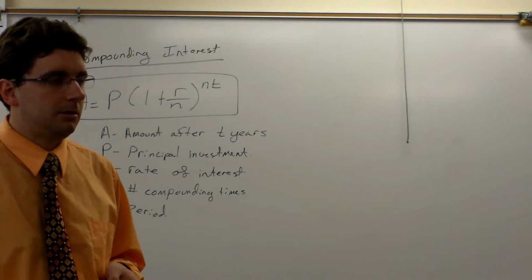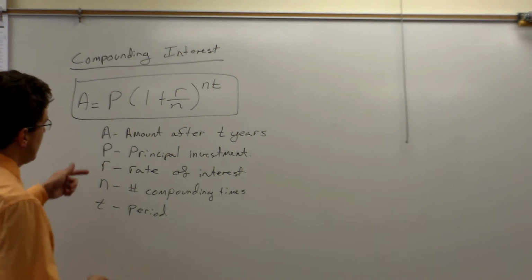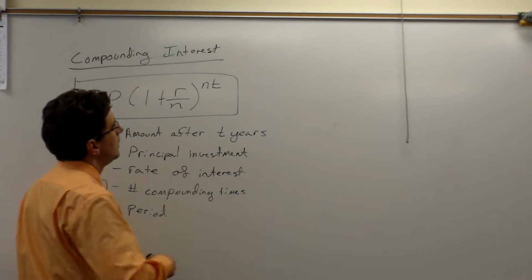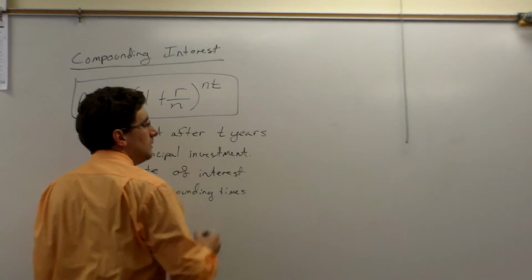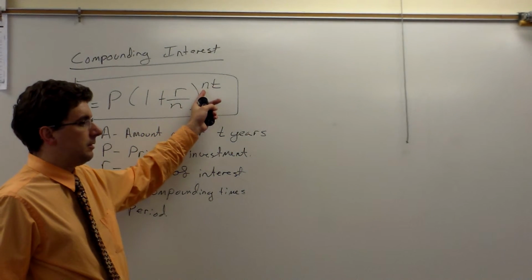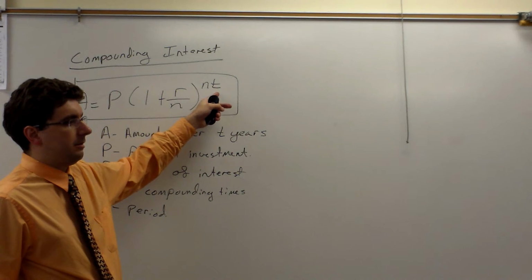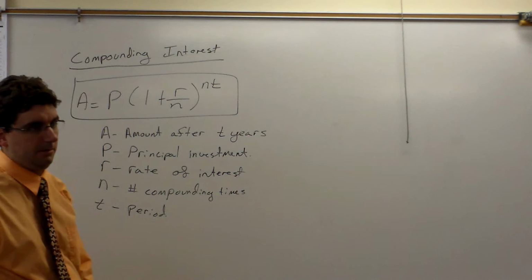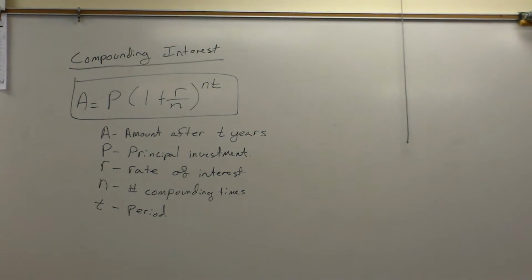Yeah, Raul? When you put it in the equation, when it's the power nt, would you combine n and t, like say n was 4 and t was 1, would it be 5 to the 5th power, or would you multiply those? This is implied multiplication. When it's just adjacent to each other, it's implied multiplication. Means we multiply them. So if we compound 4 times in 3 years, we compound it 12 times. Oh, so you just put it to the 12th power. Exactly. Okay. So let's go on to an example.